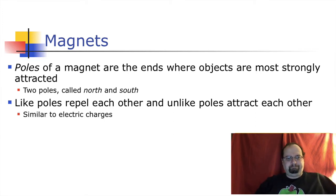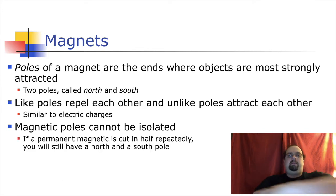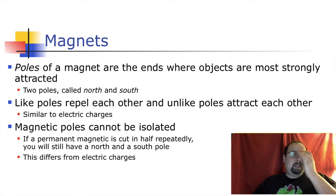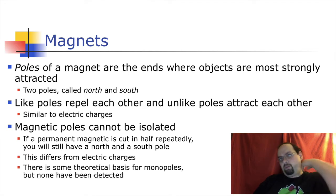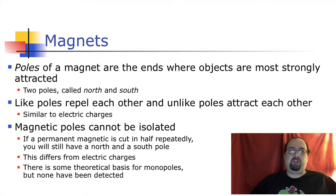Unlike electric charges, we could have a positive charge just hanging around and move all the negative charges far away. With magnetic poles that doesn't seem to be possible. If you take a permanent magnet and cut it in half, each new piece will have a north pole and a south pole - the north pole is intrinsically linked with the south pole. Mathematically there's no reason a magnetic monopole couldn't exist somewhere in space, but we've never seen one and we suspect none exist because of the true nature of magnetism.